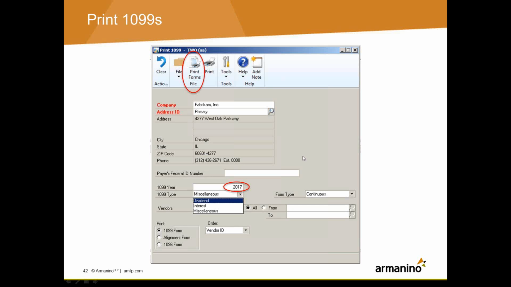And again, you'll want to have ordered your 1099 forms previously, as the layout is designed to print on the government form. If you're on GP 2013, you have the ability to print the 1096 form as well. Prior to GP 13 versions, you have to manually prepare that form.